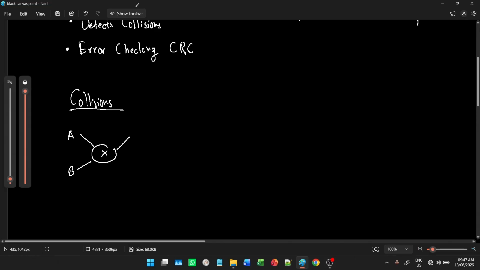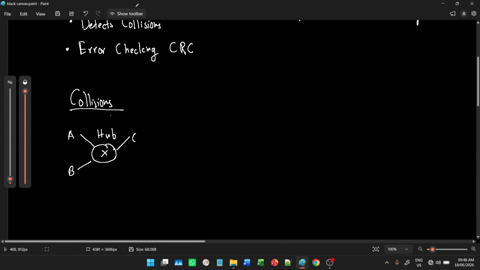Now let's say that this is a hub. Then this entire network is a collision domain. So hubs are used less nowadays, but they do have their uses.